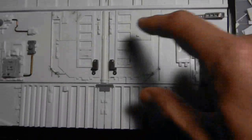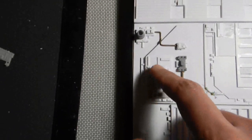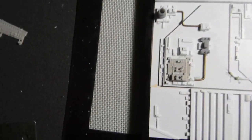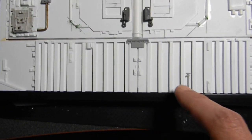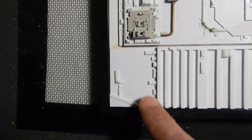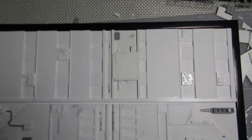So you see, this is the same shape here, but I've altered the locations and the types of different bits on both sides. Part of this is due to how the Star Destroyer looks, but most of it's just due to my personal taste. So you have symmetry, like this piece here, it's all the same, but then there's some slight differences on each side, especially here. It's all made of the same bits, but they're in different locations, different sizes. And here you have two here, then just one up here, and then one down here to break up the whole look of it.